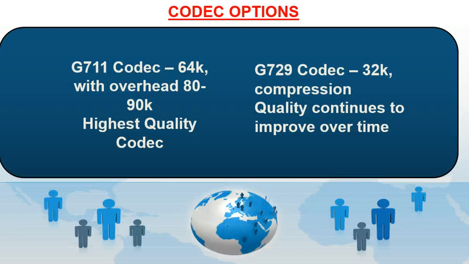Okay, G711 is a codec that allows for voice at a requirement of 64K bandwidth per channel or call path. Many carriers, though, will use as much as 80K per channel, and with overhead you really might need at least 90K of bandwidth per voice channel. G729, on the other hand, uses a compression of bandwidth requiring only 8K of bandwidth per voice channel, but with overhead you can expect to allow for up to 32K per voice channel.